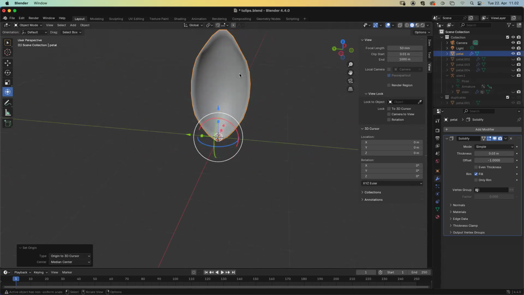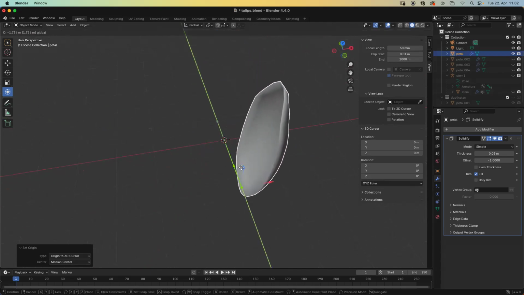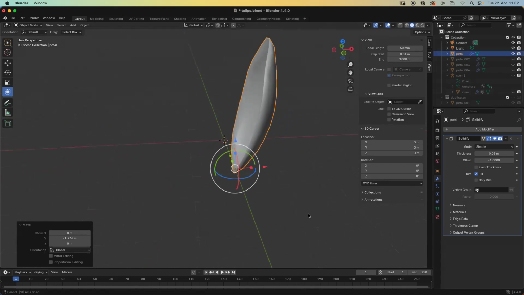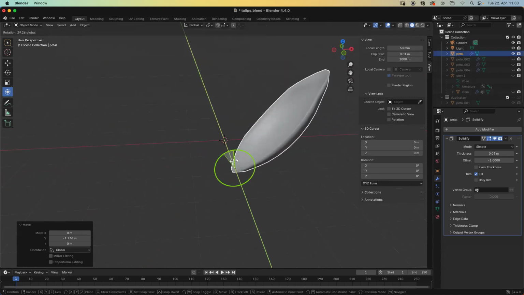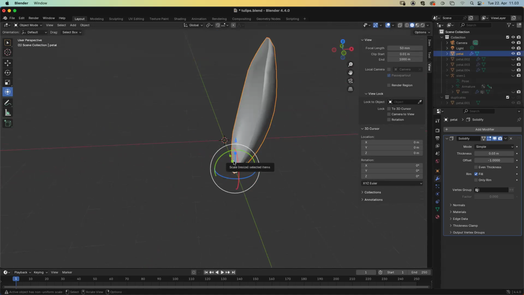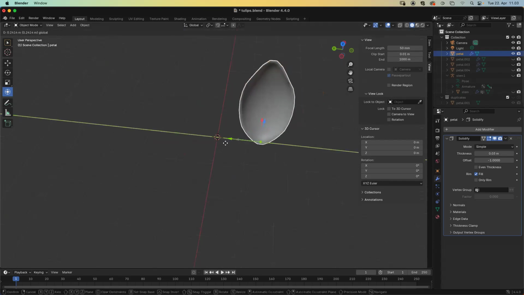Now, whenever I move the object, it's not going to stay there with the 3D cursor, but the pivot point is going to be there. Okay, I think that answered your question, didn't it? Yes, it's good. Thank you.